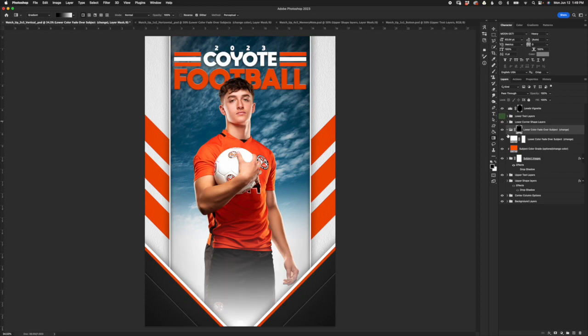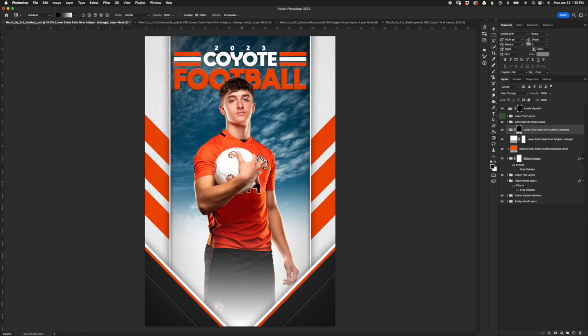Another thing that I've explained in many of my tutorial videos is how to adjust this gradient mask. So let's turn off the text layers above it. Let's say you want this to be a quicker transition or a longer transition. It's very simple. Make sure you have your gradient mask selected. Make sure you are on your gradient tool. Make sure that you are working with black to white or white to black. Black conceals, white reveals. So you just have to remember that.